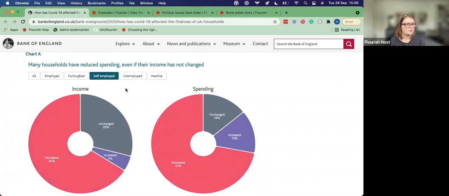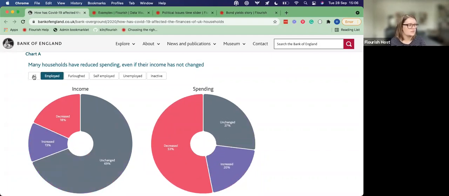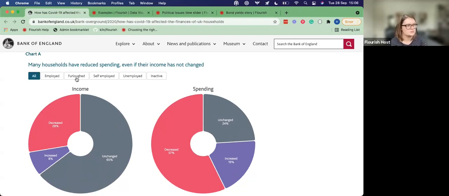So I can select these different buttons, switch between them, and we get these nice smooth animations in the pie chart so that I can easily see how the data is changing across these different categories. So even when you have quite straightforward, simple data, the filters can really help enhance it and let the user explore the differences between the different categories.